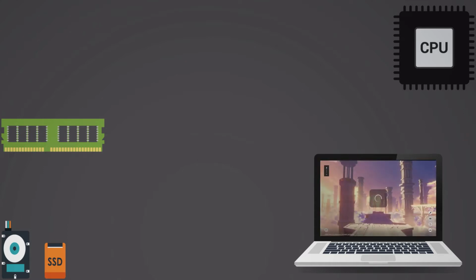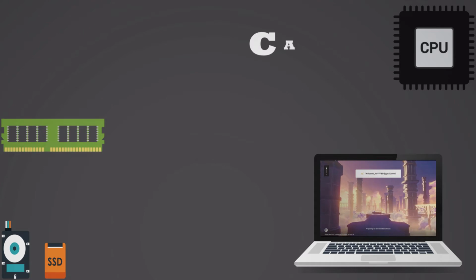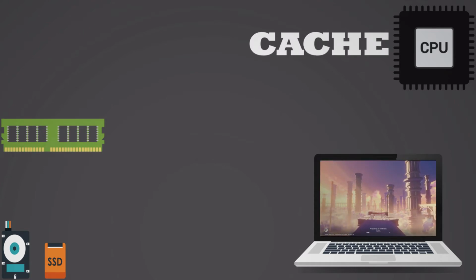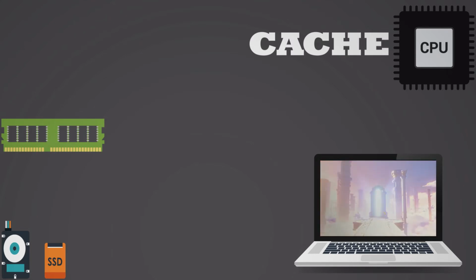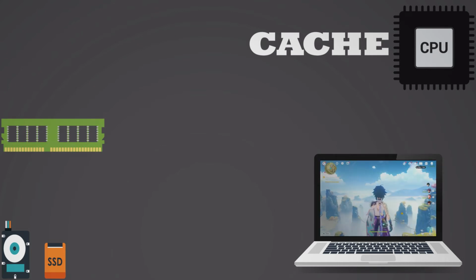Another storage that helps your computer process faster is caches. Caches can store less data than RAM, but because they are closer than RAM to the CPU, they can communicate with the CPU faster. Since caches have significantly less memory space than RAM, they only store the data that might be needed later.